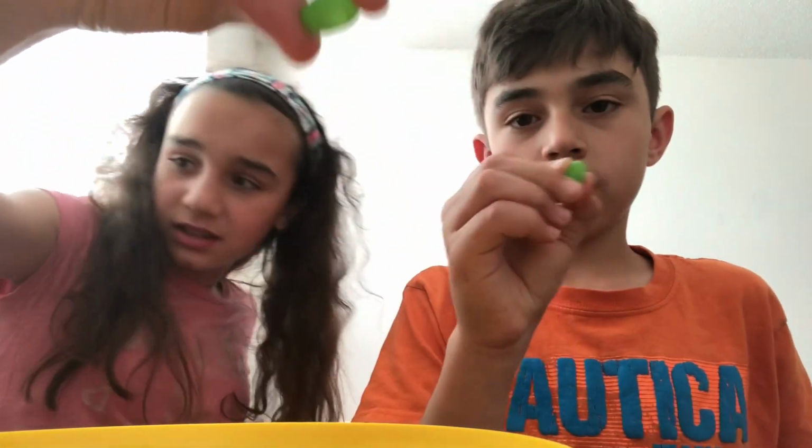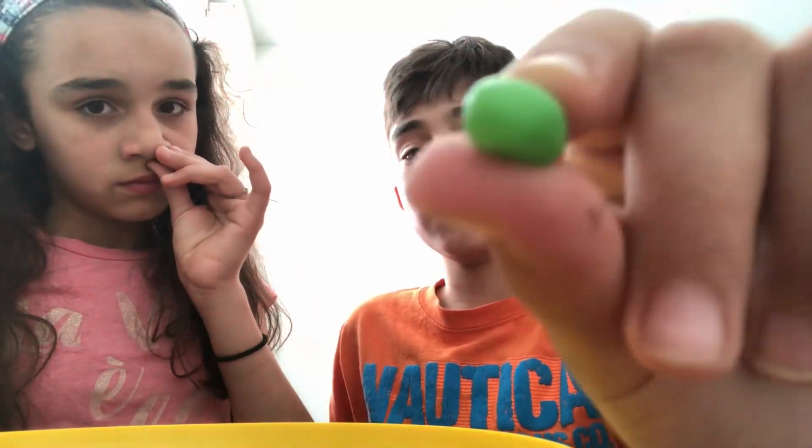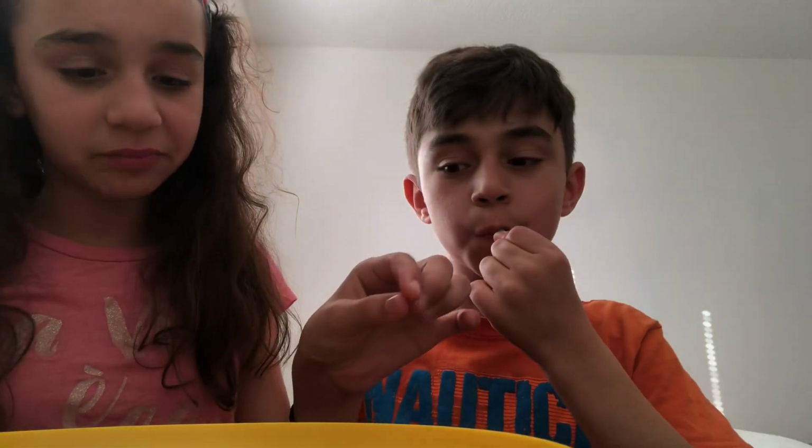We got these, like, I think it's lime or something else. I got lime. I don't know what I got, but it's something good. Oh, no, you had stinky socks. I need to brush my teeth after this. Then I gotta find a toothbrush. I don't even know what this is. I'm trying another one of these. I'm gonna see what the other one is. No, that wasn't it.